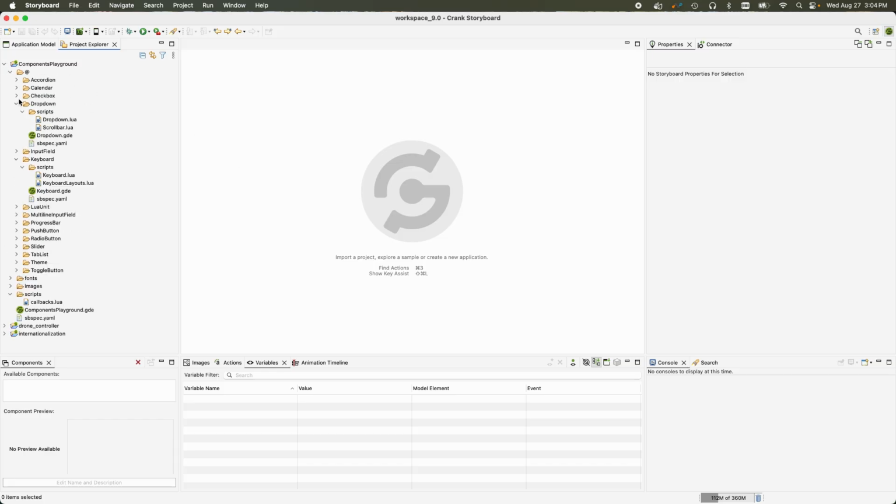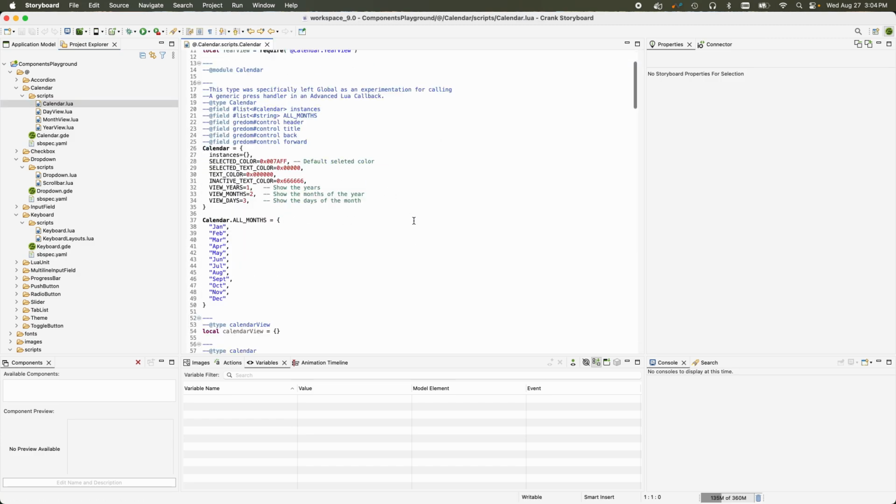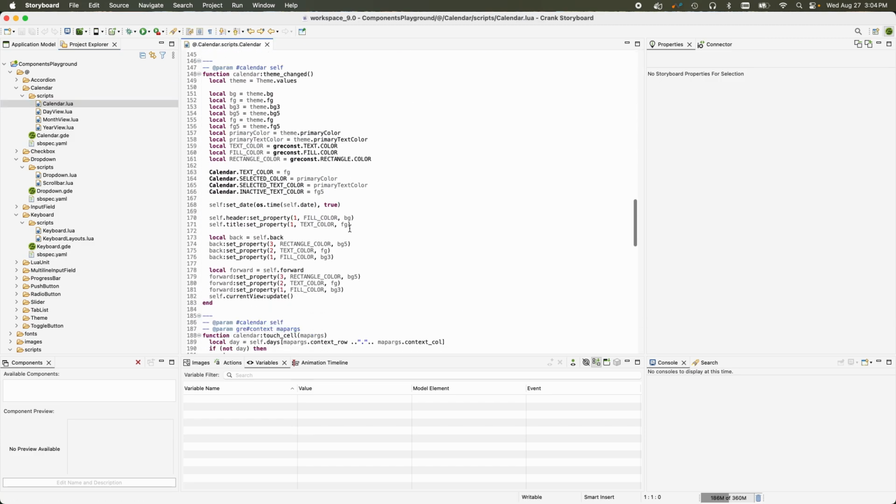If I go into our calendar component, there's a good example of setting properties in here.